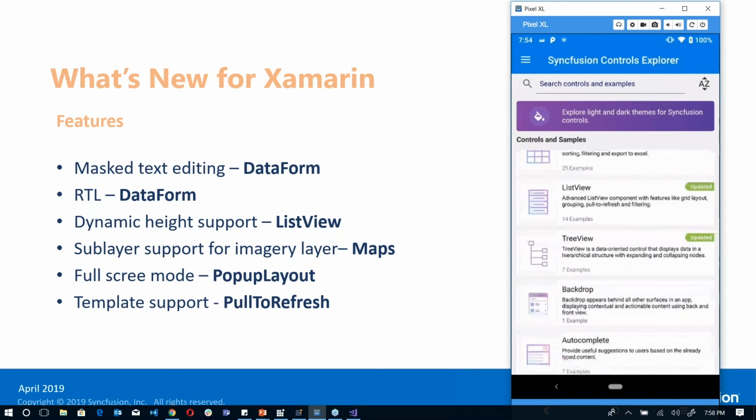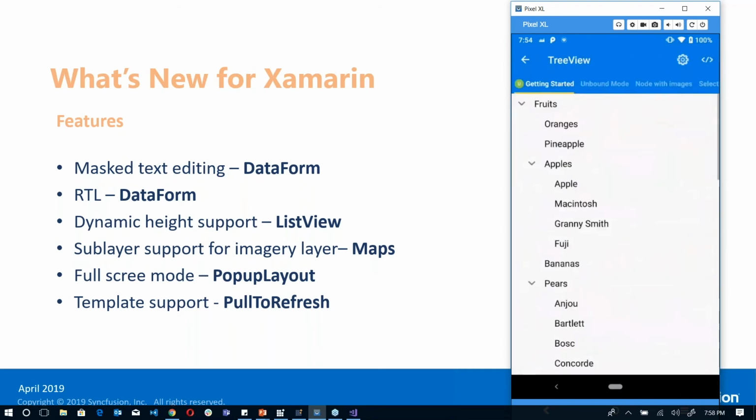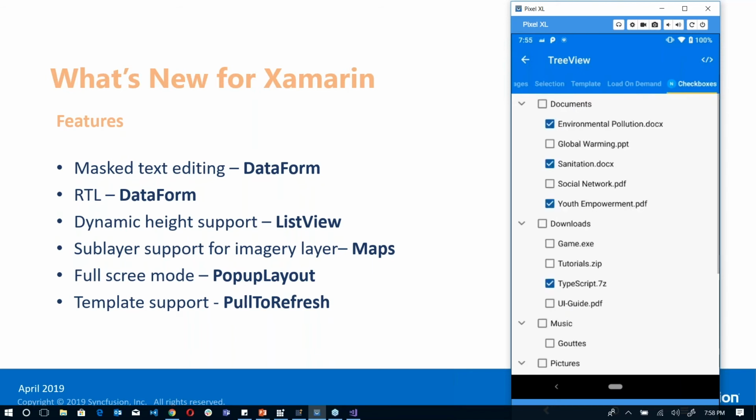Also, let me show a feature in preview. We have given support to slowly animate. Earlier, these things would not animate. Now the nodes will animate, and you can control the node animation speed here. So all these things are possible. We have also given support for checkbox in preview.